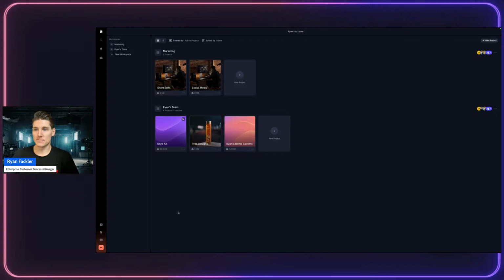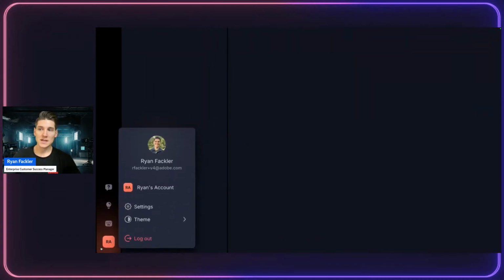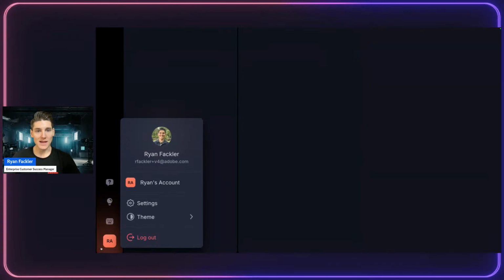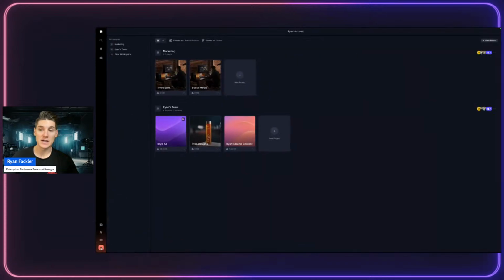We'll come back to this projects page, this home page, to create a project and upload some content in just a moment. But I do want to walk through the account settings. So I'm going to go down here to the bottom left-hand corner of my account. I would like to highlight that using your email address, a user can have access to multiple different accounts. You can see that I have Ryan's account here, but multiple accounts could be listed, especially if I'm welcomed in maybe as a member on one, but I'm a content admin in a different account. So you can access different spaces.